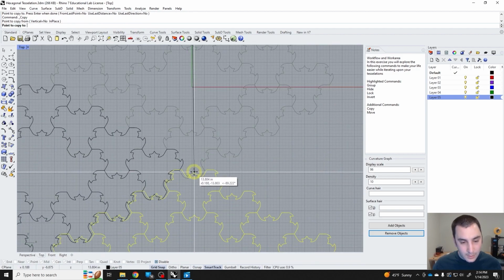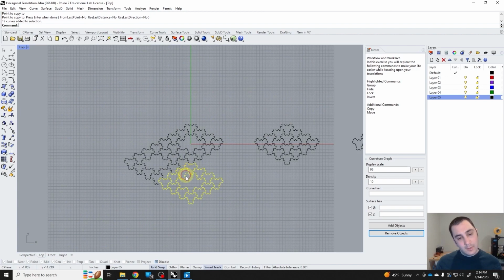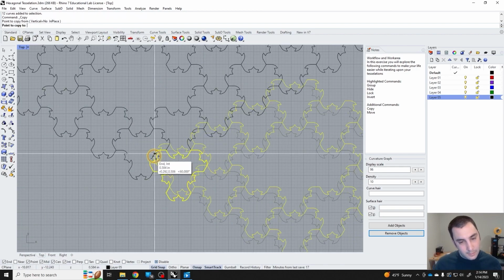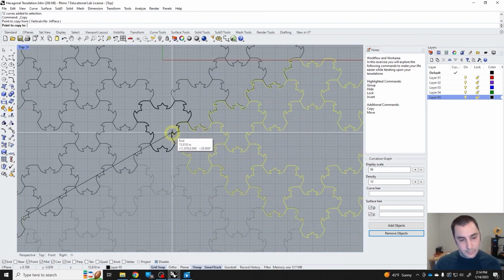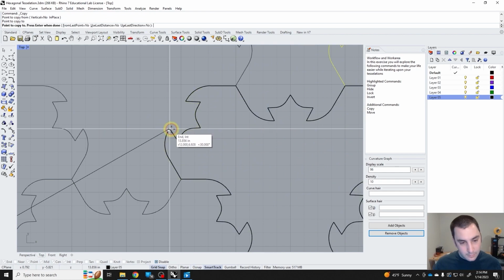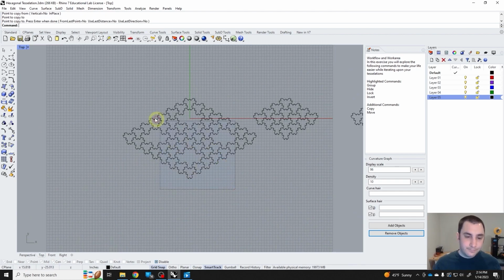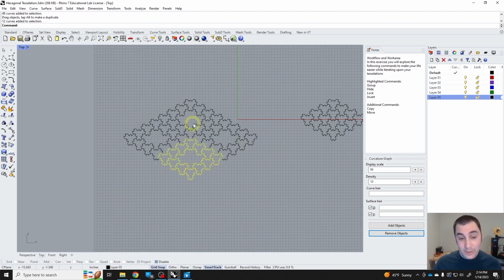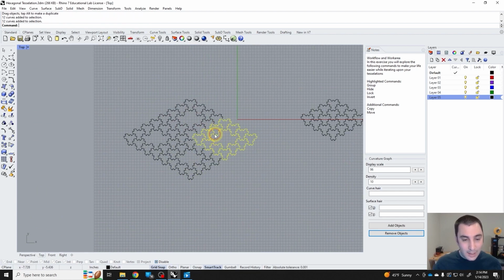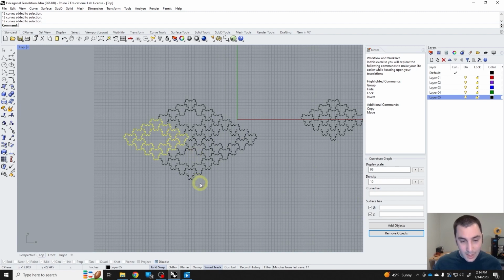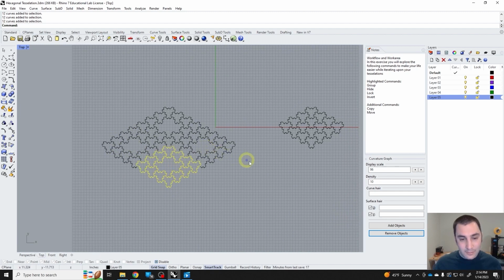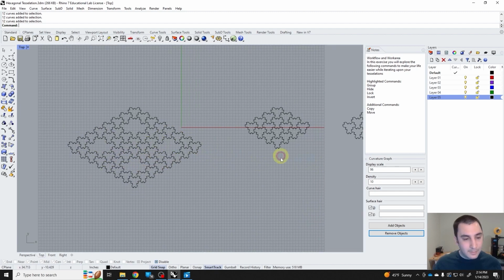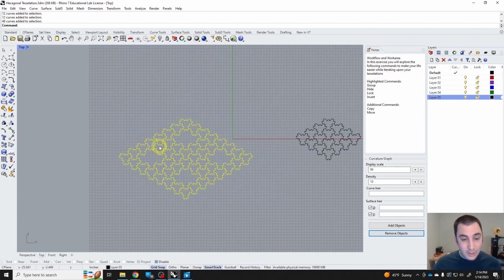So I will start working with this. And there we go. If we were doing that without grouping them, it would have been a lot more work. We would have to be very careful with our selection as well. And here we have this unit now.